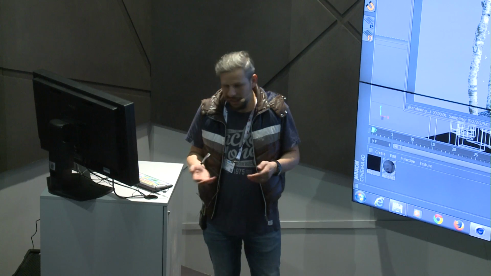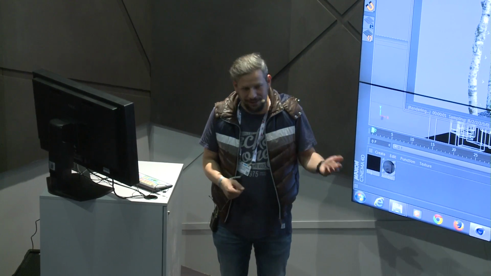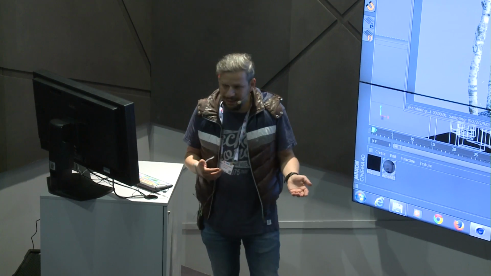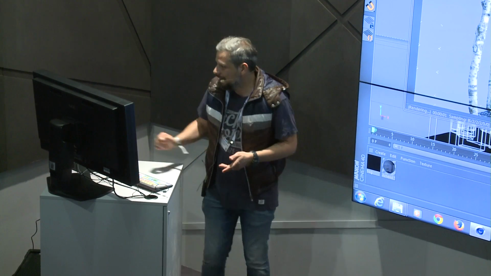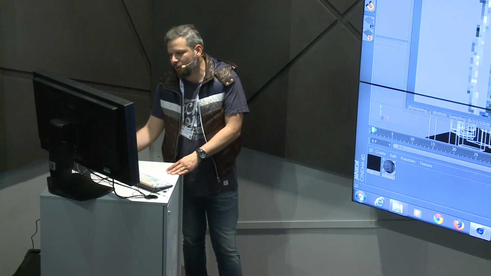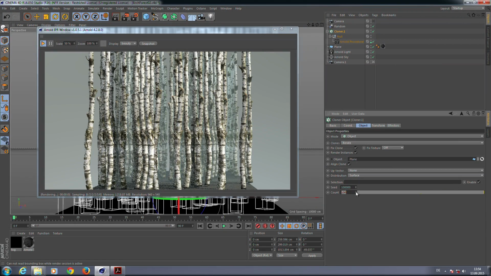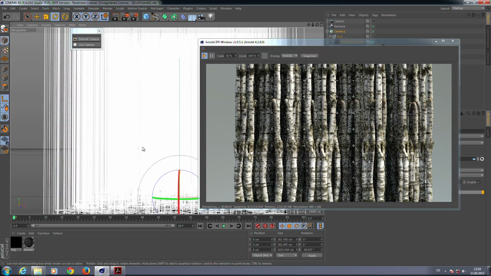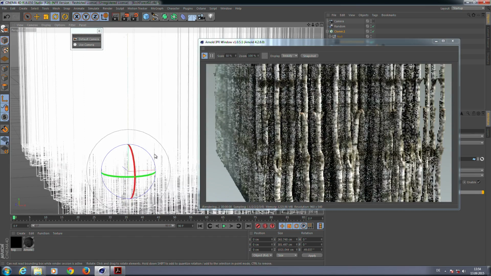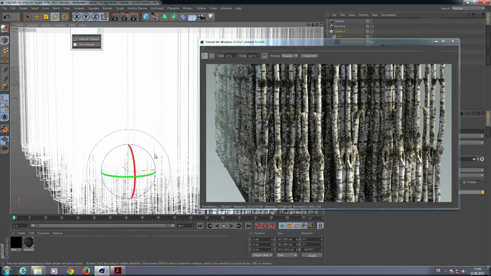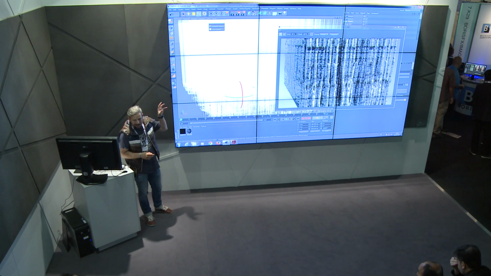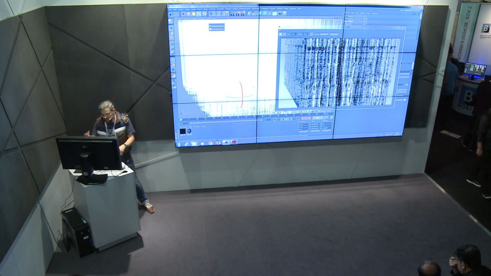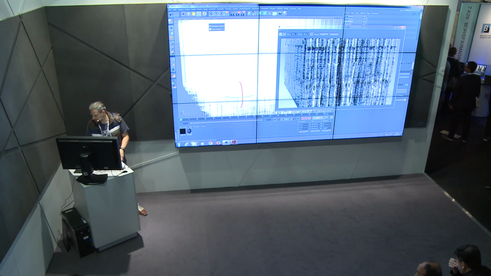For shared workflows, that's a godsend, because the modeler or the asset artist can finish his asset, including shading and everything, give it to the lighting TD, and the lighting TD can pick up where he left. And it's really faster than the OpenGL viewport to use Mograph here. And I can go up to 1000 with no problem whatsoever. And while rendering the final image, I can move my camera with 1000 heavily displaced and textured birch trees here in my renderer. That is a lot faster than the stuff you know as render instances, and it's a lot more flexible. I found this shocking when I saw it for the first time.